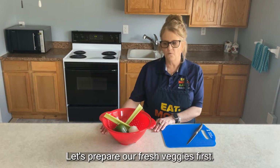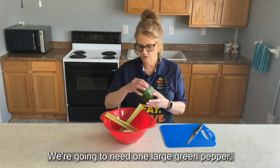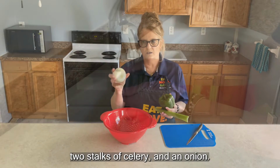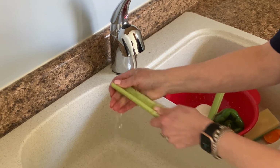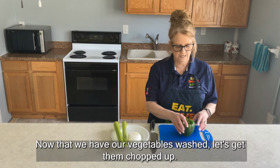Let's prepare our fresh veggies first. We're going to need 1 large green pepper, 2 stalks of celery, and an onion. So first off, we better wash our vegetables. Now that we have our vegetables washed, let's get them chopped up.